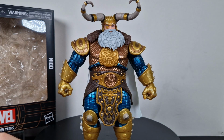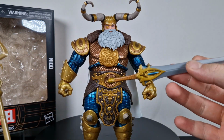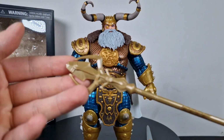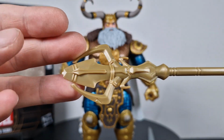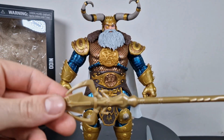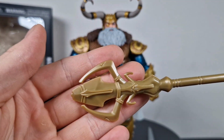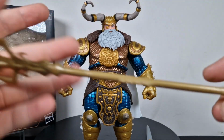Do we get some more accessories? Yes, we do. We have this staff here and the sword. Let's look at this. On the tip, it looks like the Namor staff. They're reusing this a lot of times, but I think this one is way bigger. They kind of changed it up a little bit, which is great.